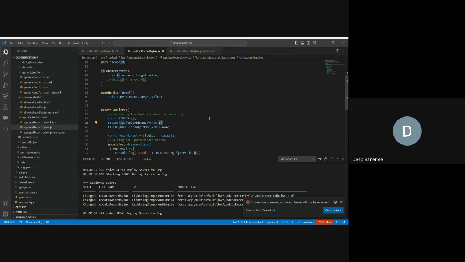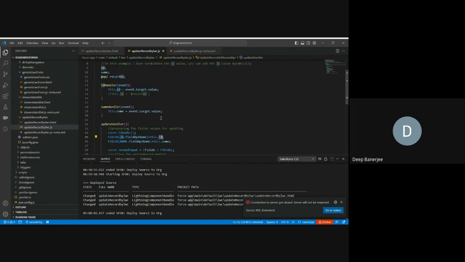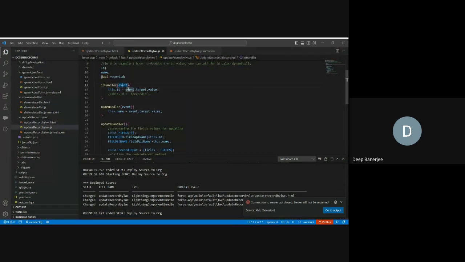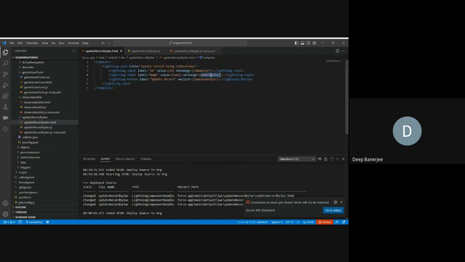Yes. Okay. Now, for this example, what I have done is taken an ID handler event, which is an on change event I have written in the ID field. That means whenever you give a new ID value, it will be assigned in this variable. Similarly, we have created another on change event for the name input field. See, name handler.